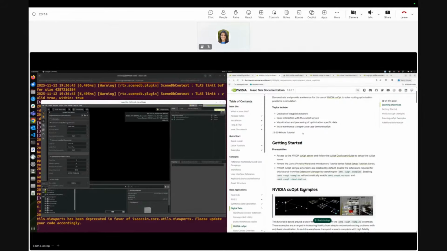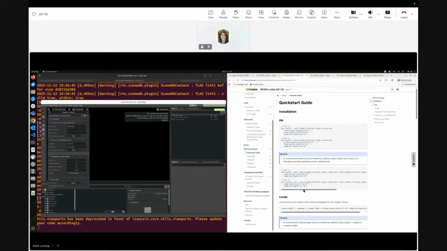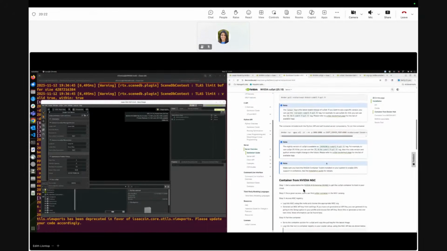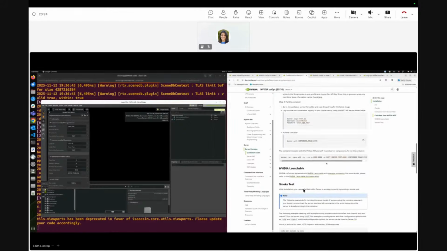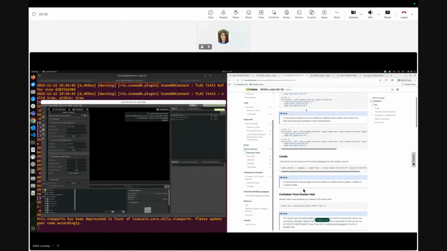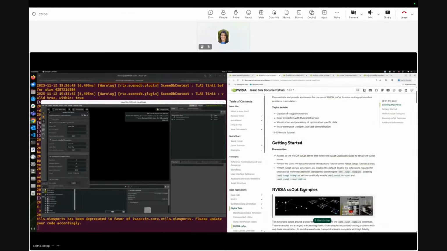I could just open that up really quickly. And so you would want to go here, quick start. This is basically how you would do that installation in the back end, but just to save us some time, I already did that. All of the instructions are here and available for you to use. I just wanted to highlight what these managed service and microservices mean in this use case.